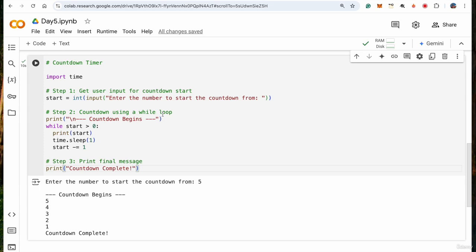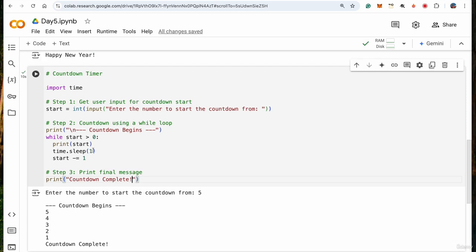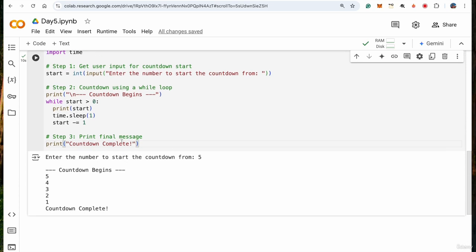Now for the next step, if you want to do a bonus challenge for day 5, allow the user to choose the countdown speed. Instead of manually entering this, ask the user how much speed they want. Do you want half a second, 2 seconds, 5 seconds? Instead of 1 second, you can ask the user for what countdown speed they want. Add a custom message at the end of the countdown. Instead of this, add some emojis, make it fun, and display halfway there when the countdown reaches the halfway point. That's the next part you can work on. So try it out, let me know how it goes, and if you had any issues, let me know in the messages and I'll get back to you.